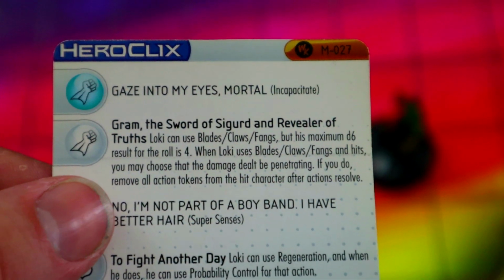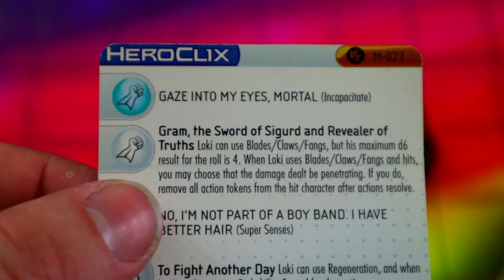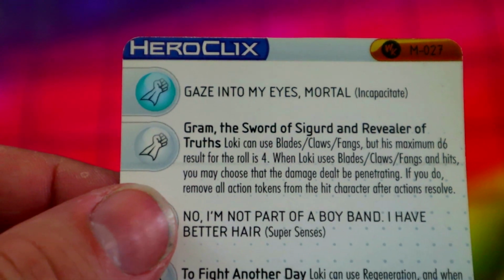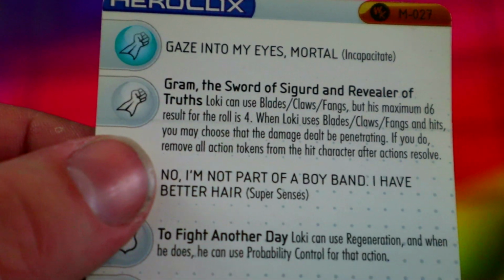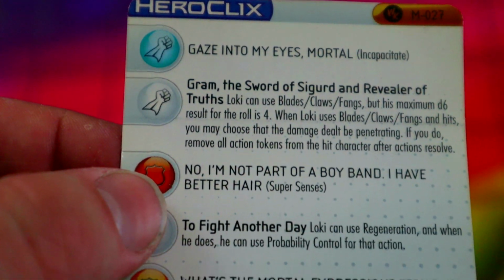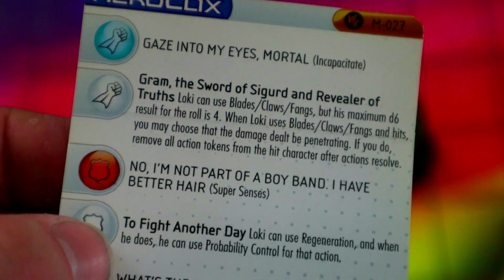So that's still pretty good. I mean, max damage on Blades is a 4. That's still a lot more than 2 or 3 that he might have done. And the fact that you can choose to make it penetrating is really cool, especially now that you can look at the backs of cards and you can say, okay, I rolled a 4, do I want to make this penetrating? And you can see, oh yeah, it'll finish them off, so I might as well make it penetrating because they're not going to be alive to remove action tokens from anyway. Or they might just have 0 action tokens they might have just cleared, so no reason not to make it penetrating. So that's just a really neat special power there.